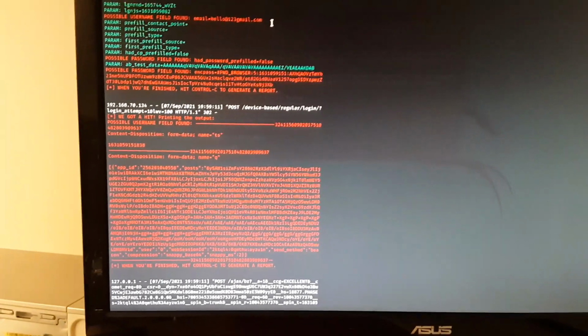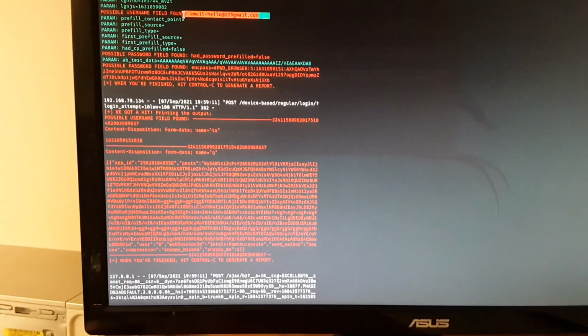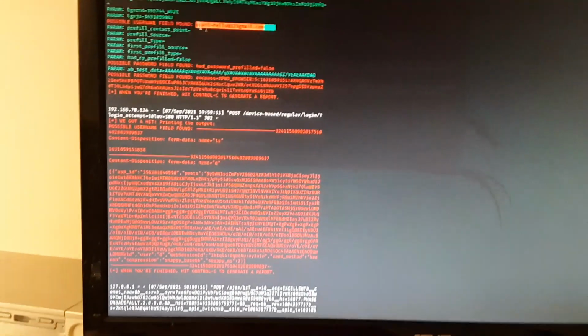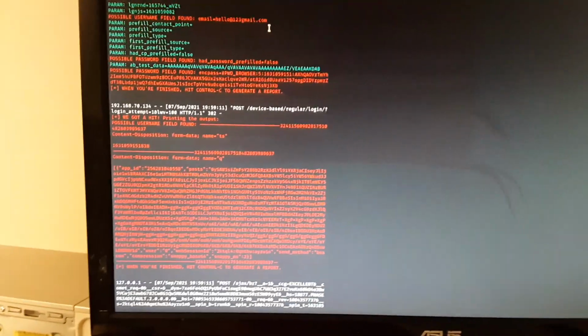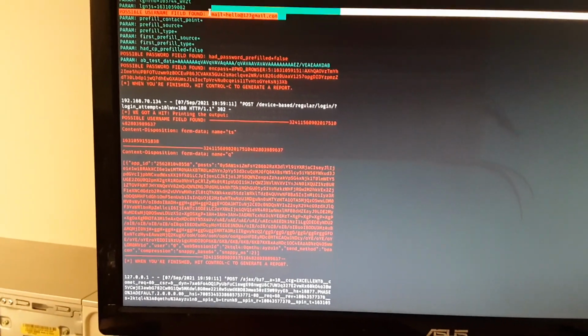So we can scroll back up, and we can see where it said right here, it found our email, and then it found our password as well.